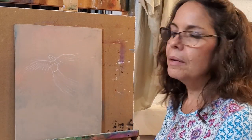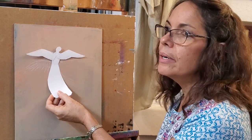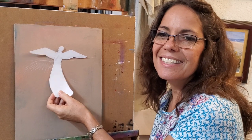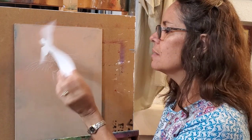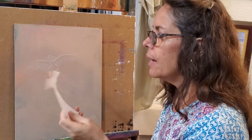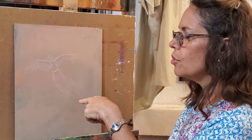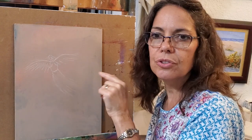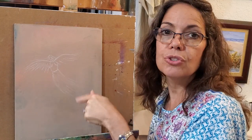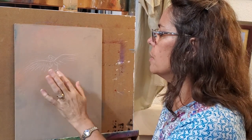I started with a drawing on paper and I cut it out. What you don't want to do is put it straight — boring. Turn things, twist things, flip it around. Find a way you want it to go and just give yourself some lines. You can use charcoal — I've used a white charcoal pencil. You can use a pastel or chalk because it wipes off so easily.